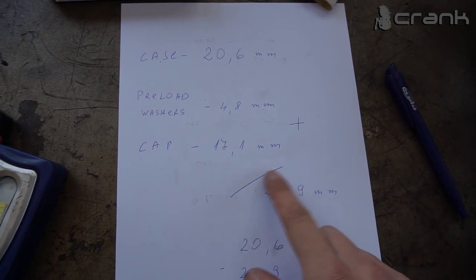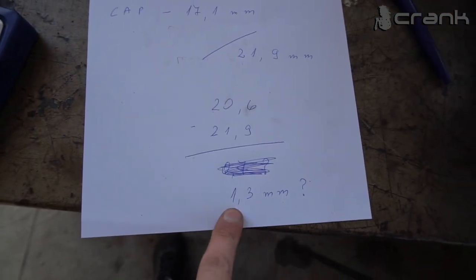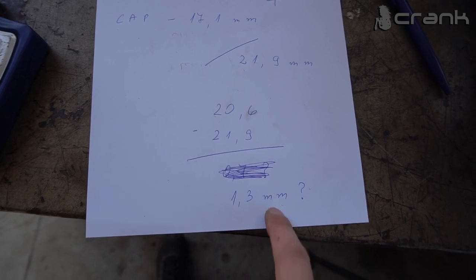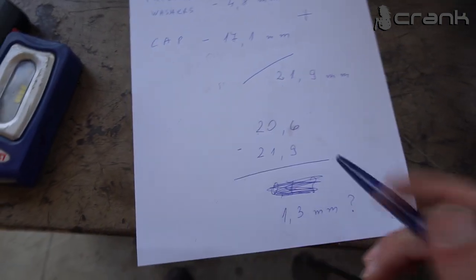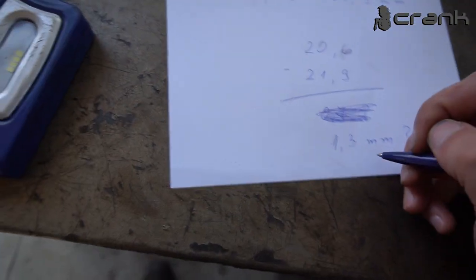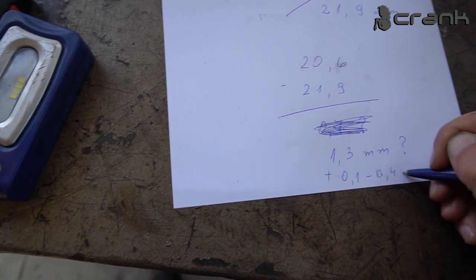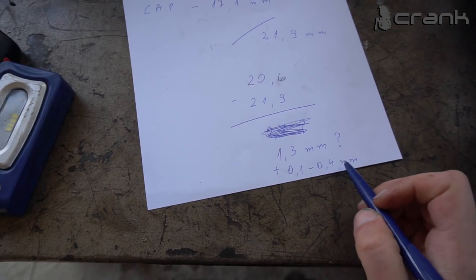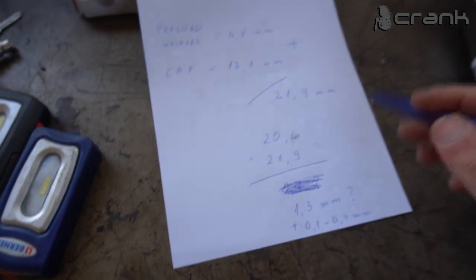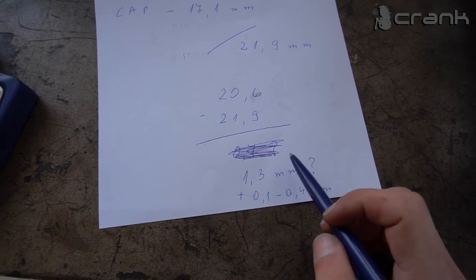And if we remove this height from the casing, we're going to see that we're going to need 1.3 millimeters more space to put everything back together. And actually, we're going to add to this 1.3 plus 0.1 to 0.4 millimeters. So we're going to need at least from 0.1 to 0.4 millimeters of clearance between all the things inside the casing. So we're going to want around 1.5 millimeters more.